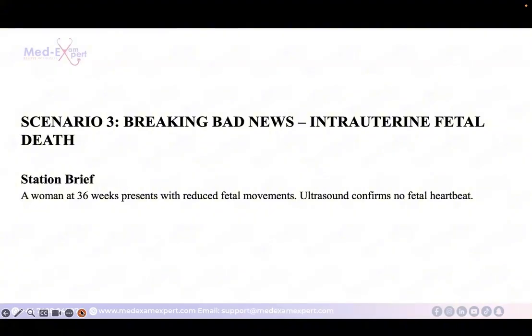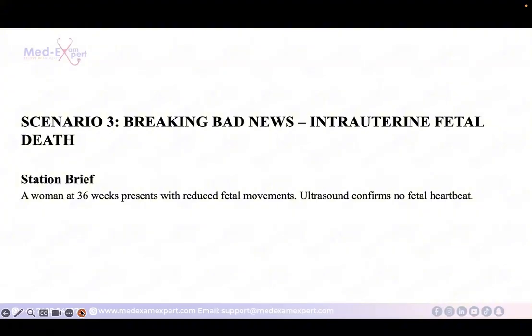But before discussing this, this ultrasound report has some concerning news. Do you want anyone to accompany you in the consultation? What concerning news, doctor? There is some problem with the baby's heartbeat that I will discuss with you in a short while. But please let me confirm, is there someone to accompany you? No, I'm on my own. Okay. Actually, your scan report is showing that there is some problem in the baby's heartbeat.